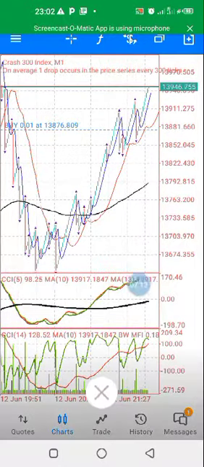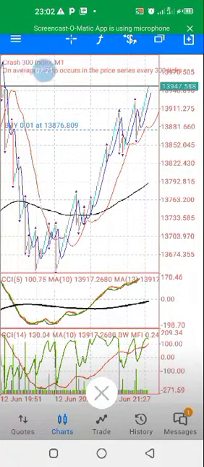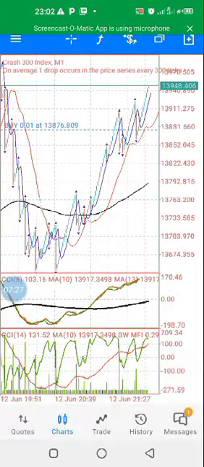Now, after checking from these windows and seeing that you are all on uptrend from crash, I'm trading crash 300. I prefer trading crash 300. You can use this setup for all crash and boom, but I love crash 300 very well because I'm used to it and I make a lot of money, fast money from it.